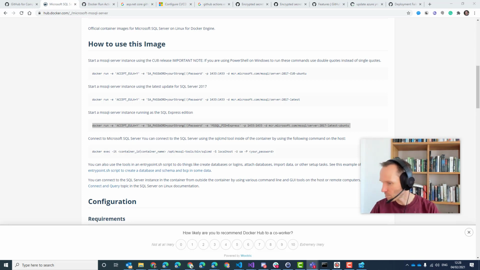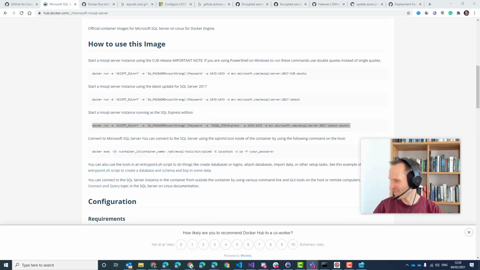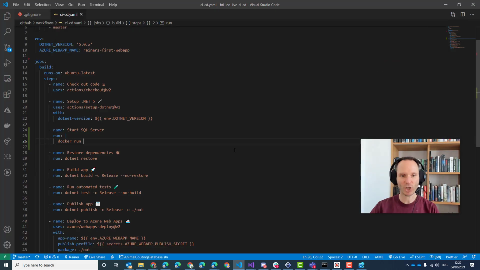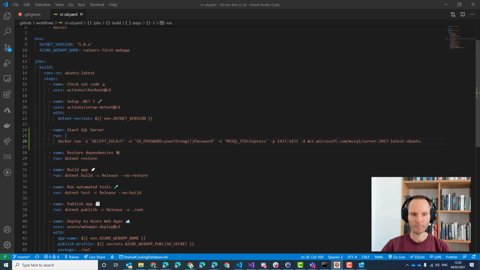Oh, that doesn't look beautiful. Let me see. That somehow copied some strange text formatting. I'm sorry. Now you get a better version. So please go to your chat window and paste in this Docker run statement.